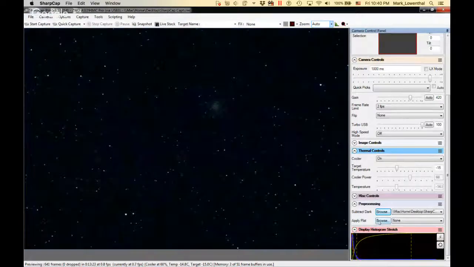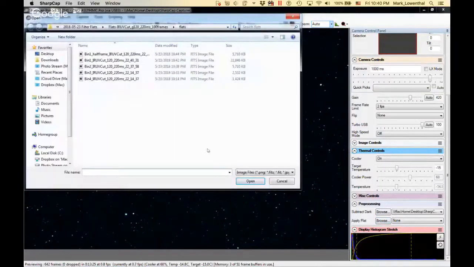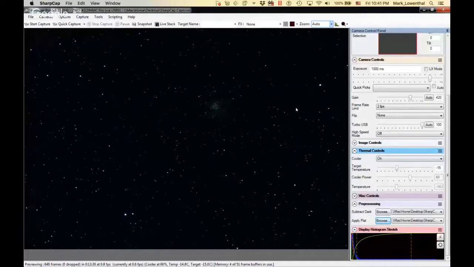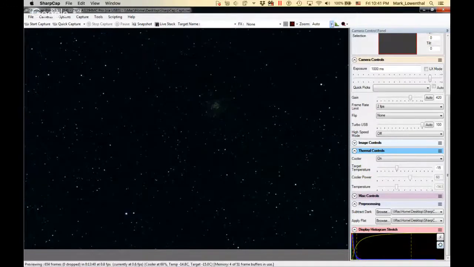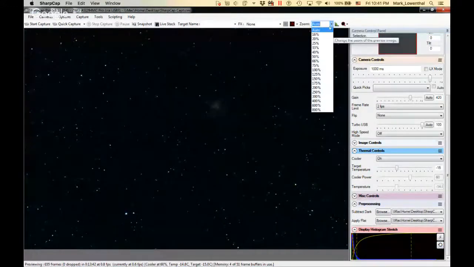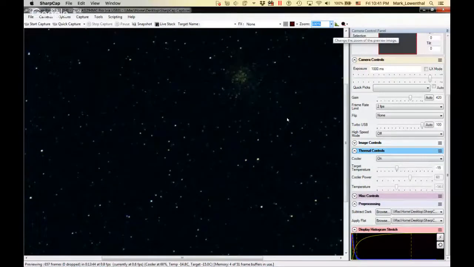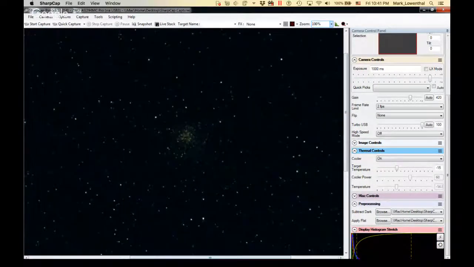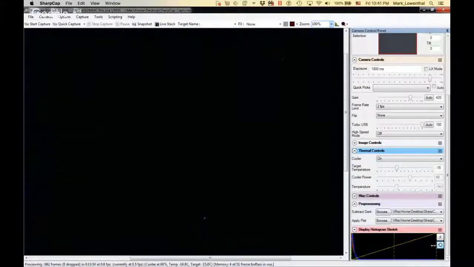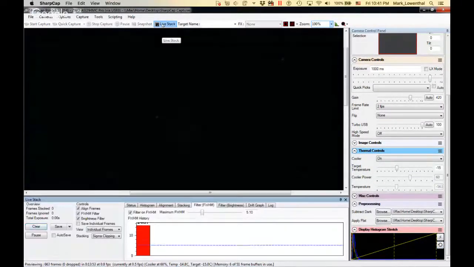That's a cool thing about SharpCap, is it does have a pretty extensive dark library control, and also allows you to take flats. And so that's just a single exposure right there, looking pretty good. So I'm going to go ahead and start stacking it. And it's centered enough. So I'm going to reset the histogram here, start a live stack.